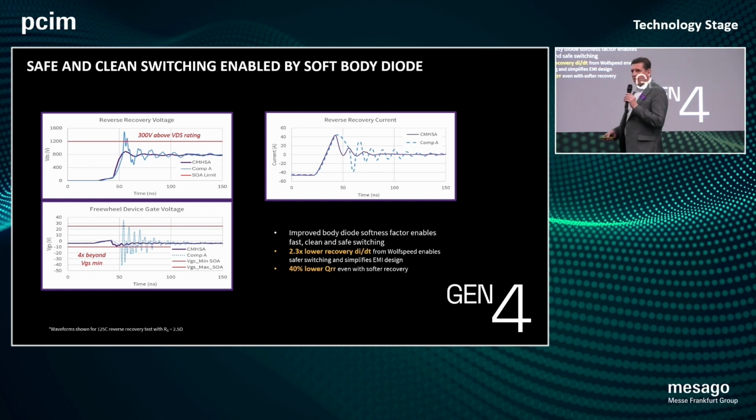So, you know, soft body diode. It may be insignificant if you're soft switching, but when you're freewheeling through your inverter, it makes a huge difference. And yes, a new technology comes in, and here we're actually benchmarking. This is not a line card discussion. This is what actually happens in that system. You've got an incredibly fast technology in silicon carbide. Competition A's latest and greatest is like an untamed animal. It's really fast at switching, but look at the impact it gives you. You've got to slow it down.